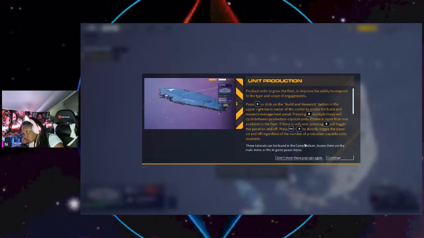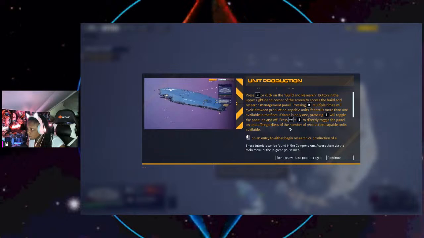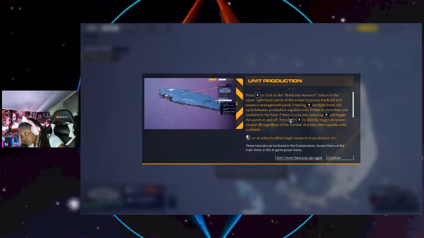I click on the build and research button in the upper right hand corner of the screen to access the build and research management panel. Pressing B multiple times will cycle through, controlling B. Let me look at the animation over here, what they got going on.